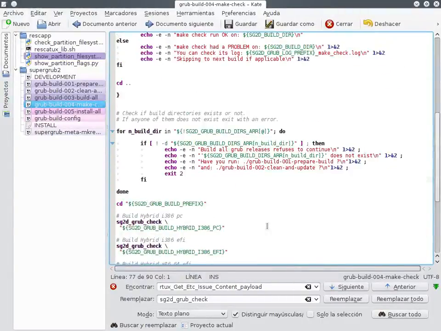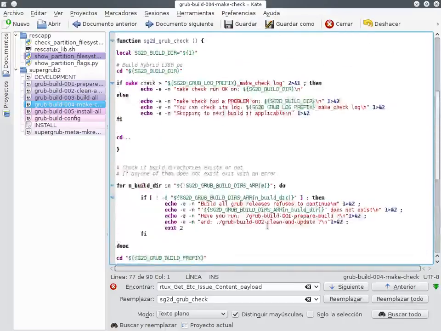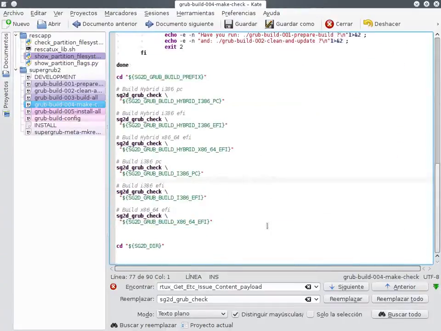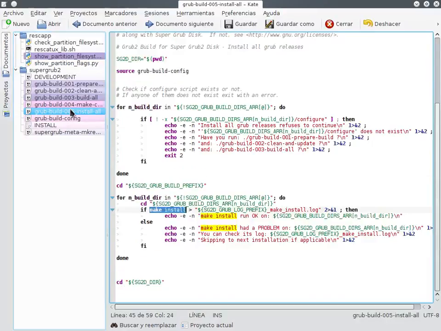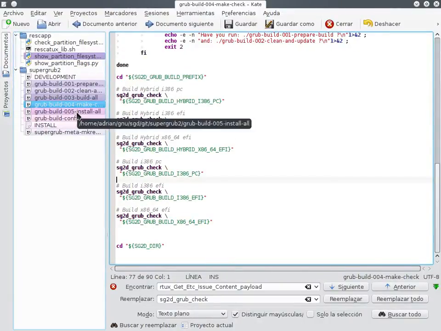Yeah, I cannot use it because I'm too busy doing it manually, isn't it?